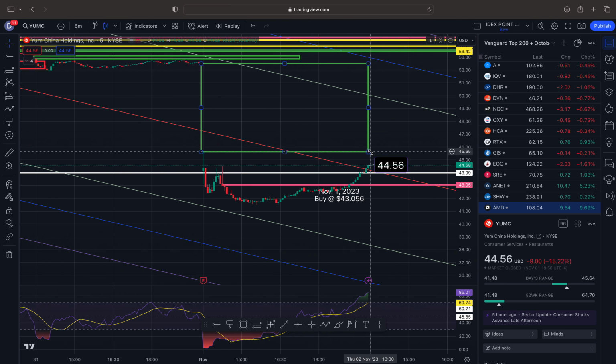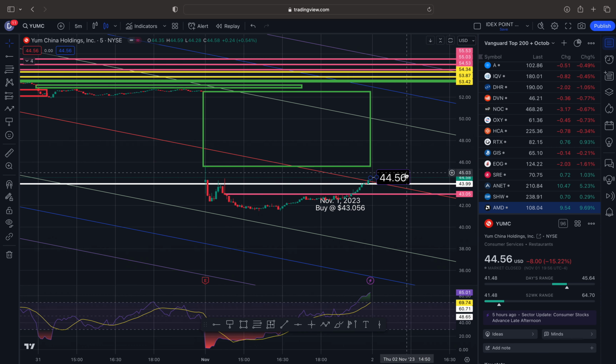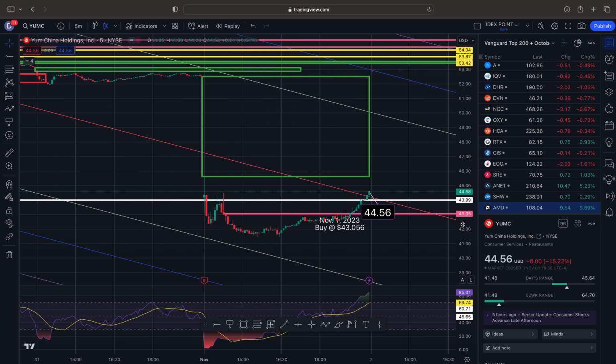So right here, a gap formed to the downside. So as I always do when I mark out, I know that it's going to go back up to the upside. When? I don't know. It could take forever. That's something that you just have to roll the dice. And I like to play gaps, and I'm trying to do more of it and just get in and out, in and out.